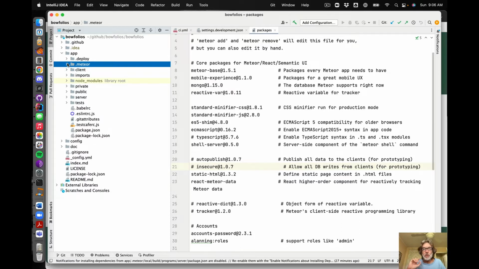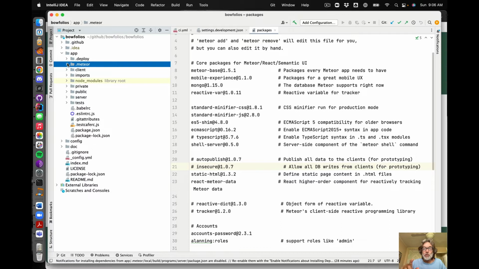In Bowfolios, which is more realistic, what happens is when someone fills out a form and performs some update, we're going to need to update multiple collections at once, okay, in order to fulfill that kind of request to update the state of the system. And it turns out once you're updating multiple collections at once, then the method of trying to update the mini Mongo and have it replicate actually turns out to be more complicated than the best practice in Meteor, which is to not have the insecure package and to use this thing called Meteor methods instead.